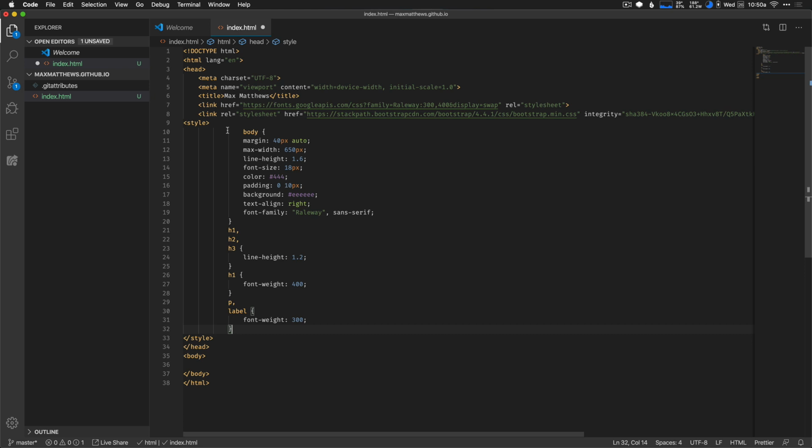I'm going to set my text align to right, which is just going to give the website a different feel and look. And then finally, I'm going to set my font family across the entire site to Raleway. That's the font we pulled in from Google, and that's just going to make it a little classier, not look like Times New Roman. The line height on my H1, 2, and 3, I'm just going to set so there's a little less padding between them. And then I'm going to set my font weight on my H1 to 400 and my font weight on the P tag down to 300. We're going to see what impact that has in one second.